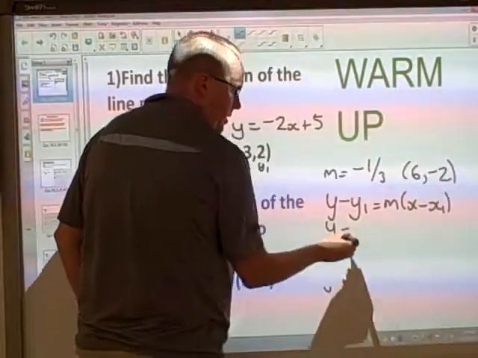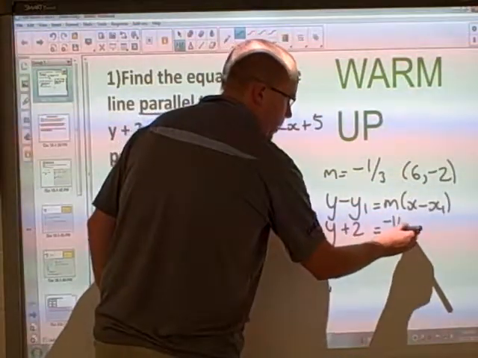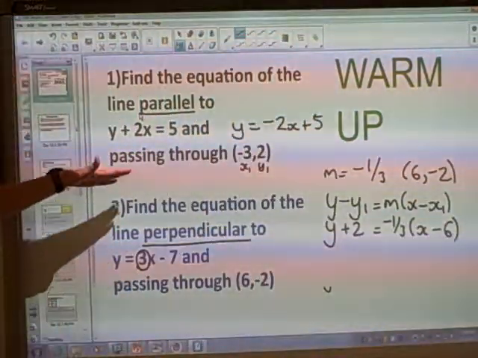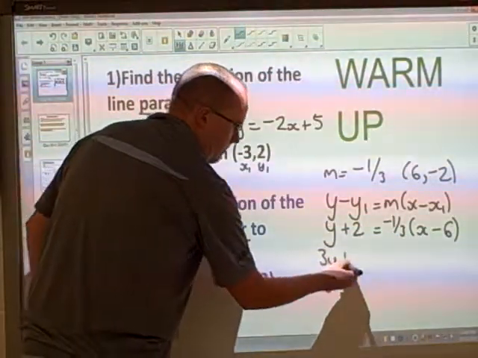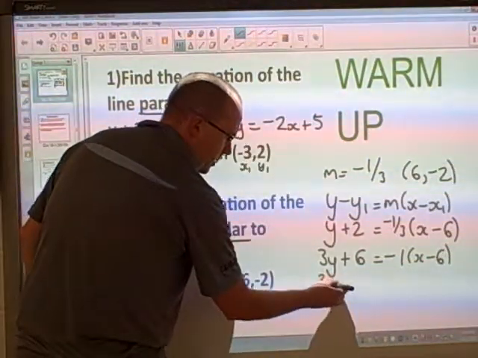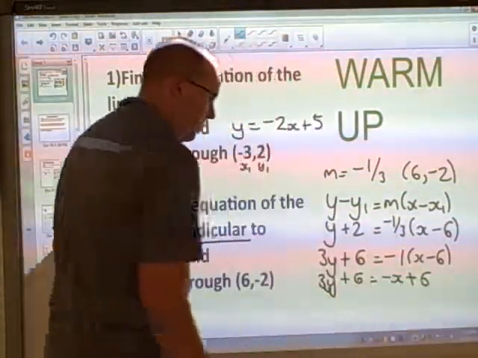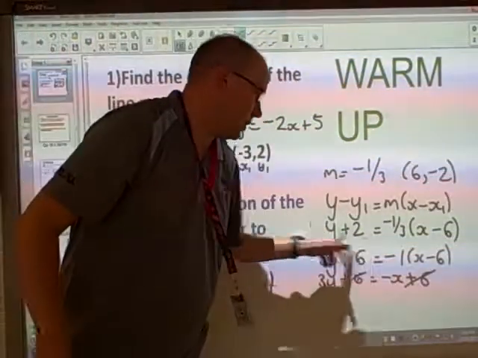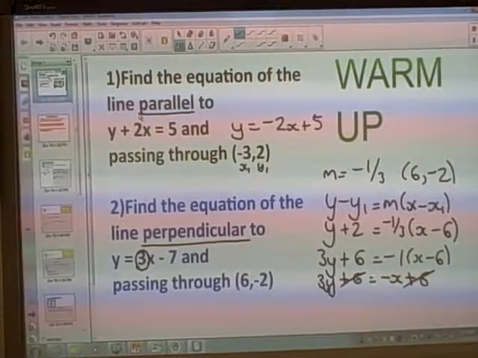So y minus the y value, so y take away negative 2 is just going to be y plus 2. Slope here is negative 1/3, x minus the x value, which is 6. It doesn't give us a form for this one. I don't like fractions particularly, so I'm going to multiply both sides by 3 here. And then now if I distribute this, 2 negatives are going to give me the positive. Actually, I can take away 2 of the 6's from both sides. I could bring this to the side possibly as well. So positive x plus 3y equals 0 would seem like a pretty good answer to start.